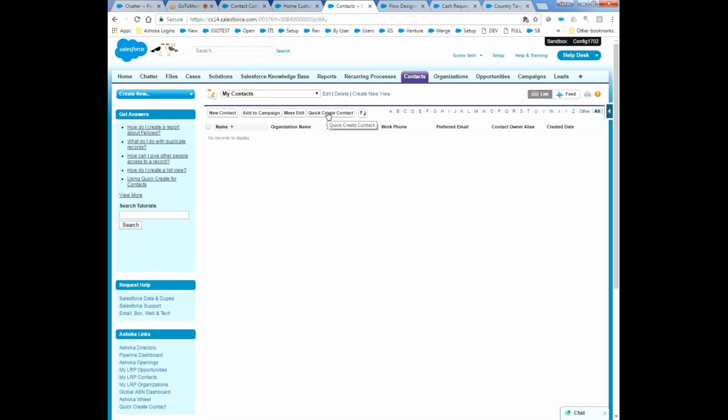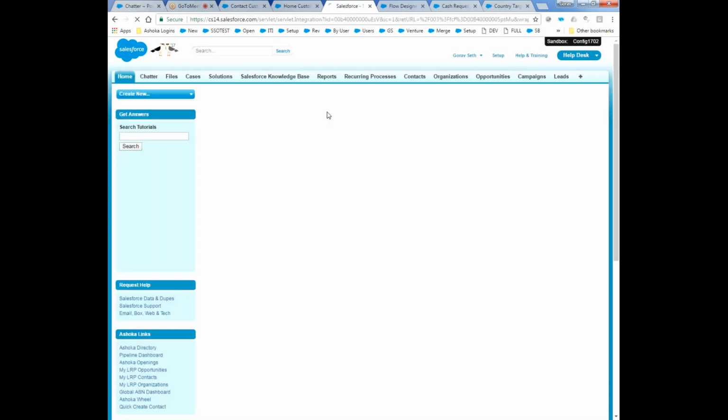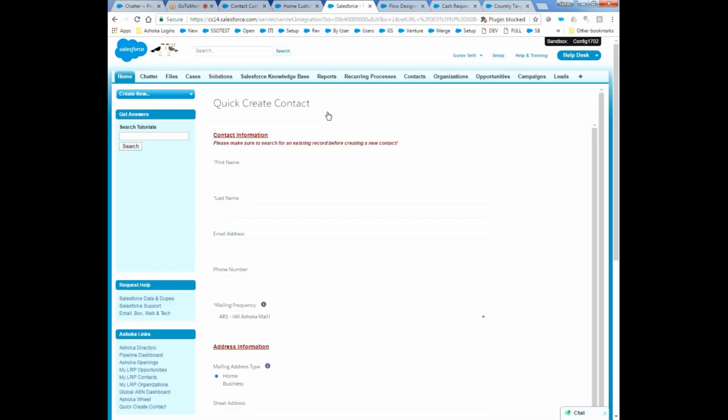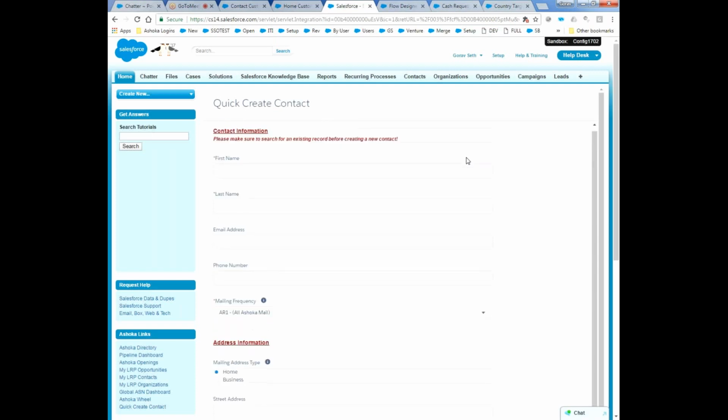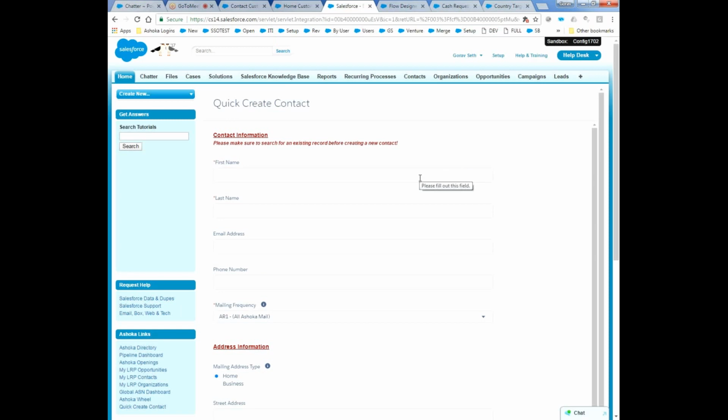Over time, the flow evolved. It's now on version 38, so it looks for duplicates and does some fun stuff. But at its heart, it's a much nicer interface for creating a contact. Now, I just enabled what's called the Lightning runtime for flows, and I mean just like 15 minutes ago. So it actually looks much nicer now.